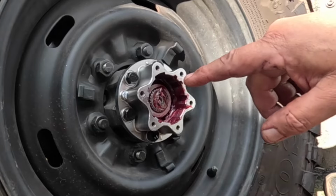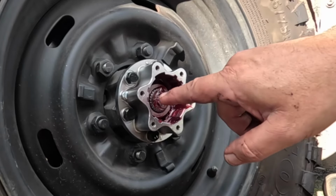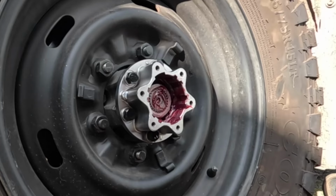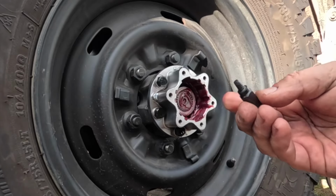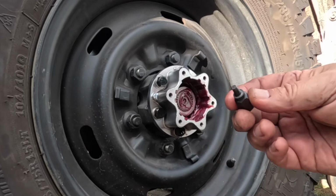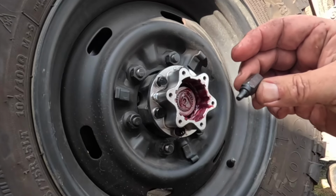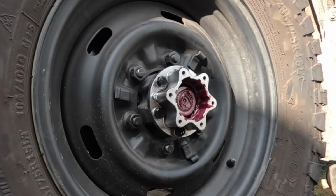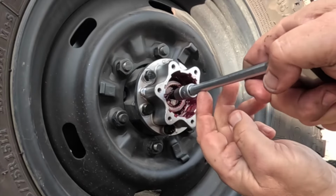Now we have to get the clip back on, but the problem is the axle needs to come out. How do we get it to come out? You need one of these, a little extractor tool. I've got a whole kit of these that I bought off eBay ages ago. This is a 3/16 size, and it just threads into that hole there.